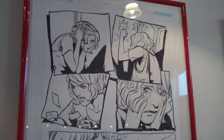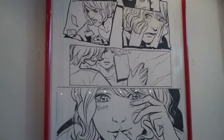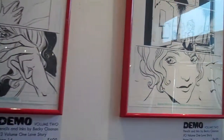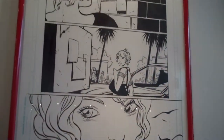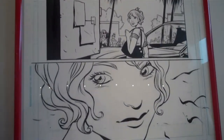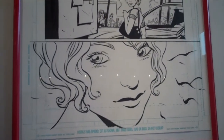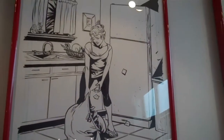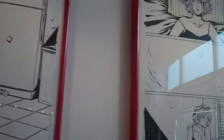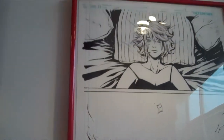You see how the Post-it notes play a large factor in the story as well as the setting and the page layouts. And how Becky can convey emotion so well. You know what characters are thinking without even having the words on the page or having them actually have to speak to you. That's actually a pretty pivotal scene right there, so I hope it doesn't wreck anything.